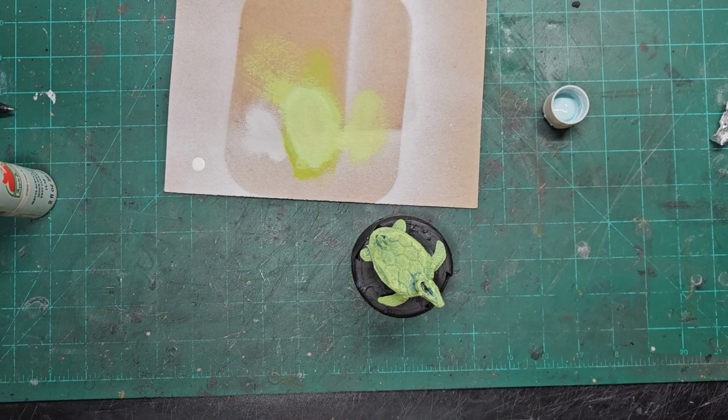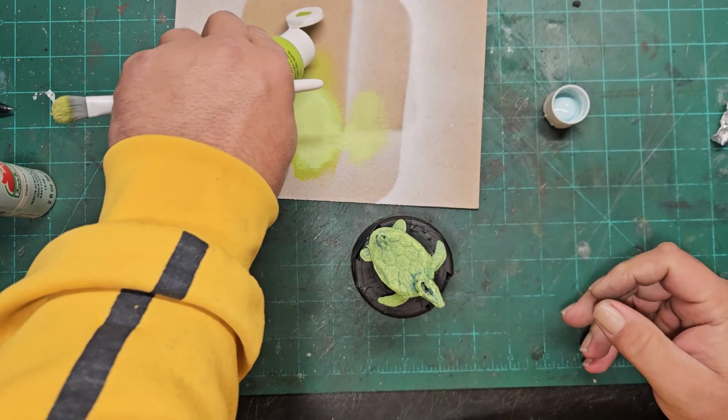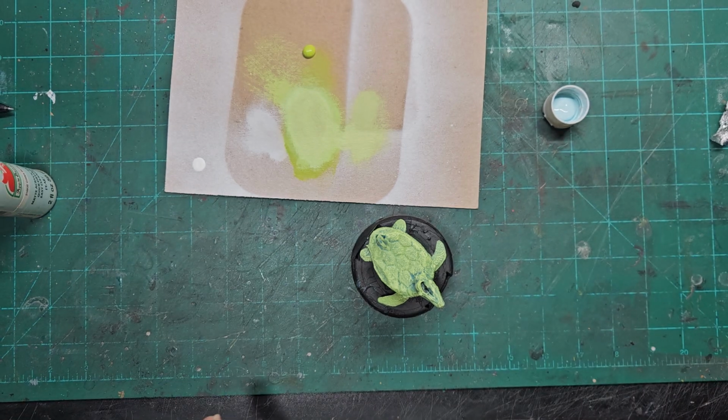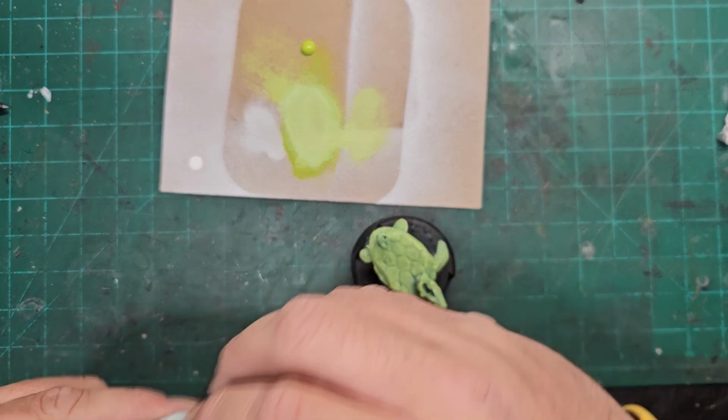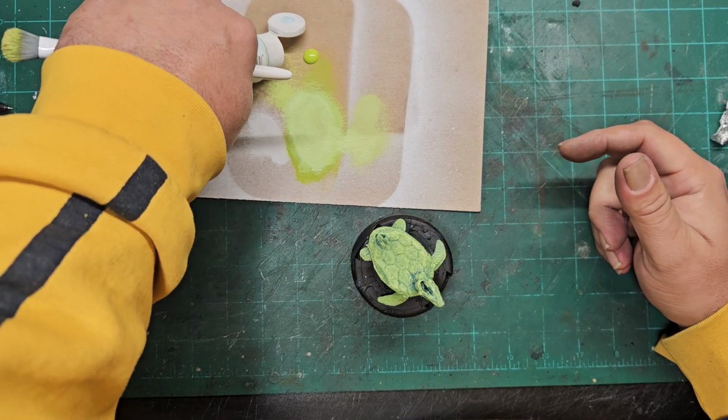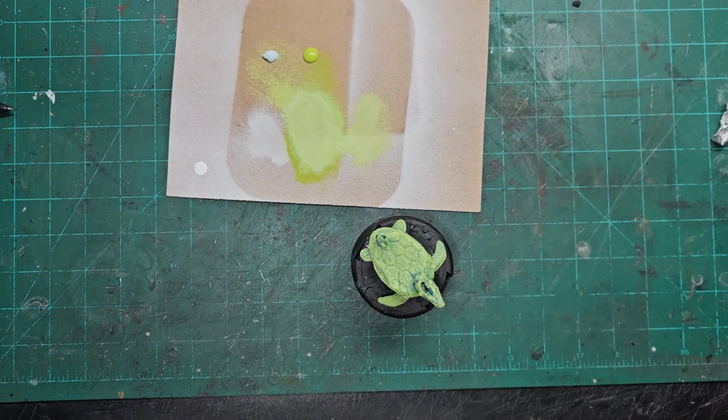Now we need something to green this up again, so I'm going to get a little bit of lime. And a little bit of this blue. And a little bit of white. Any white will work.